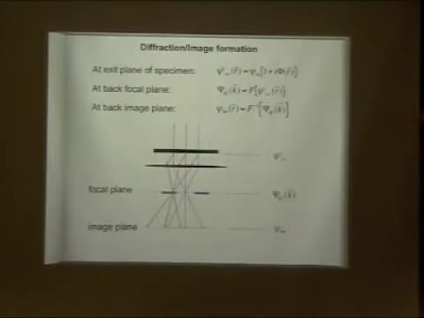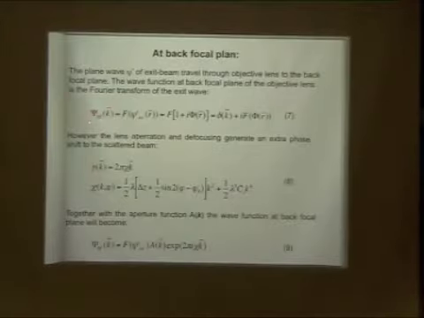It's the same as the optical microscope. It's very simple. If you take the Fourier transform and look at the back focal plane, this is what you're going to get. You do a Fourier transform of this and you get a delta function, which is the central beam, plus a Fourier transform of the projection potential of the specimen. And now, of course, here it comes crazy with all this CTF and the extra phase added because of the lens imperfection. So you end up with this term plus an aperture function, because you put an objective aperture there, plus a CTF, which is the modulation.